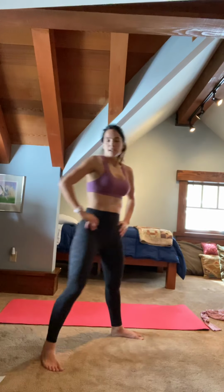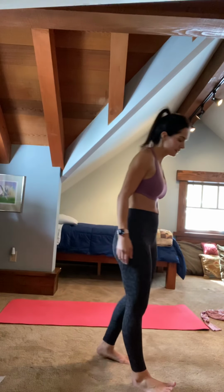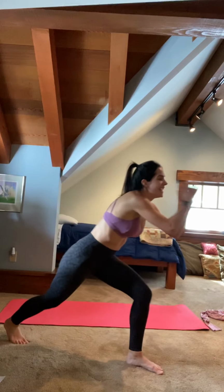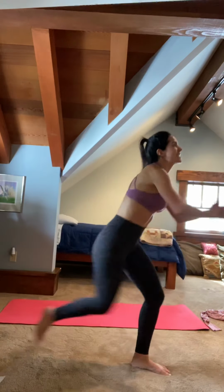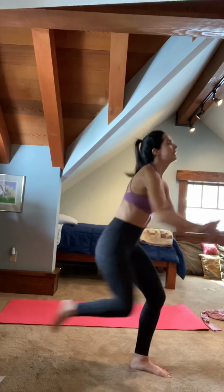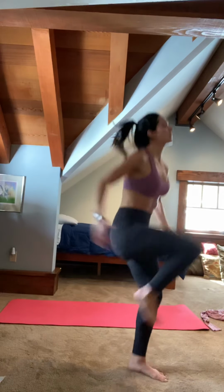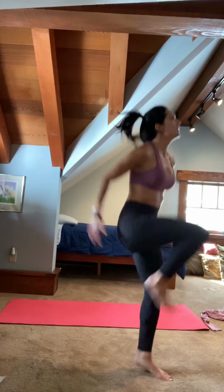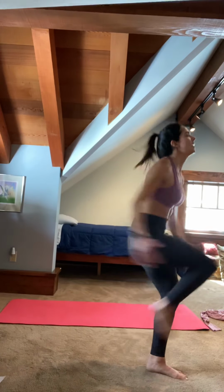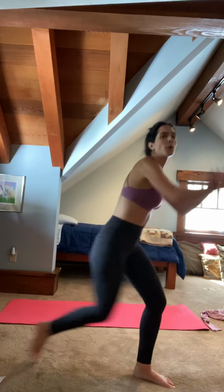Whew, shake it out. We're finishing strong with your step ups. So we're not gonna do it with a chair or a step unless you want to. That's your choice. All right, left leg is strong. I'm blaming the altitude. Otherwise, you guys are just kicking my booty. All right, last piece. Then we get to stretch. Exhale, power. Inhale, tap those toes. Last 12. Pick it up for 5, 4, 3, 2, and 1.